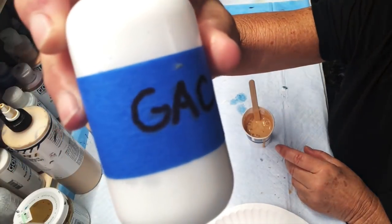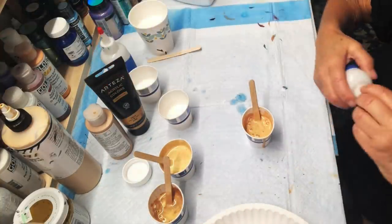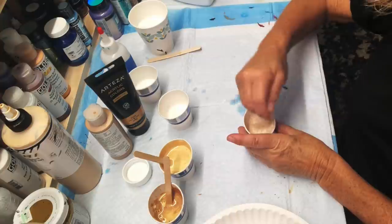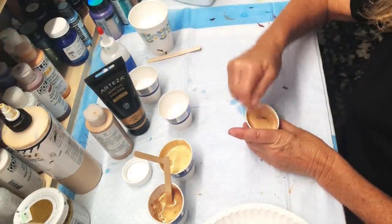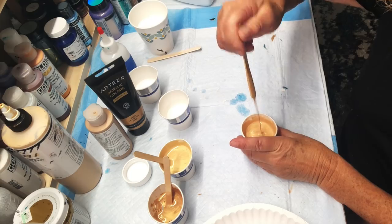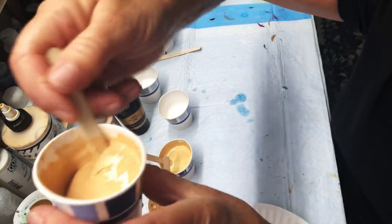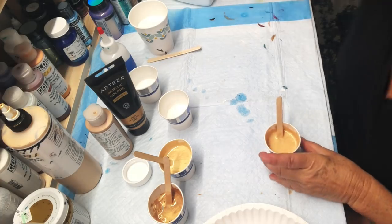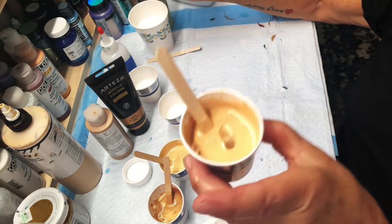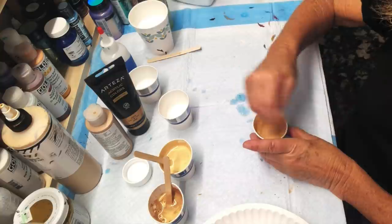I use my GAC 800 because it's thinner than Floetrol. It's thinner than the mix. And worst case scenario, I add a little bit of water to it. I didn't mean worst case scenario. There's nothing wrong with adding water to your paints. There we have it. Still a smidgen too thick. So I grab my handy dandy little squeeze bottle filled with water and I add just a drizzle. It's a lot easier to add a little bit at a time than it is to add too much, guys.